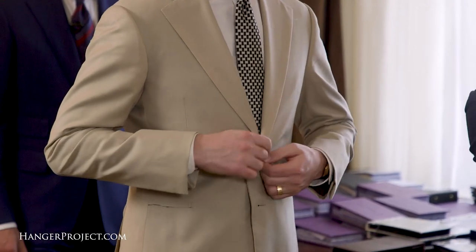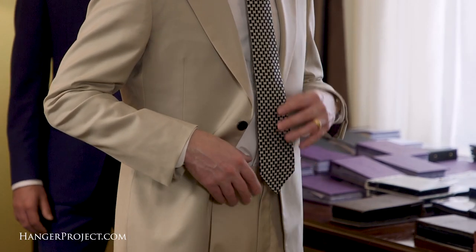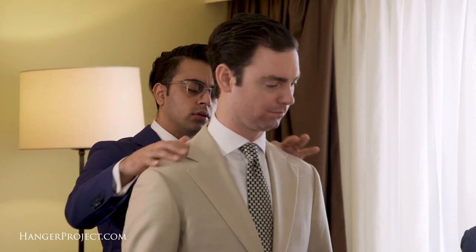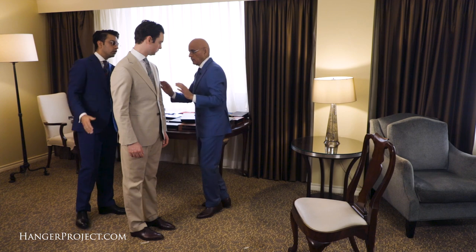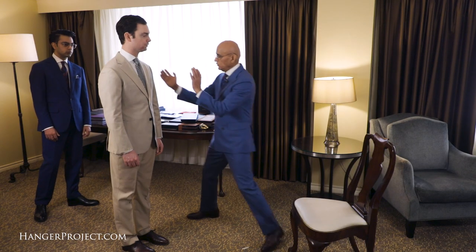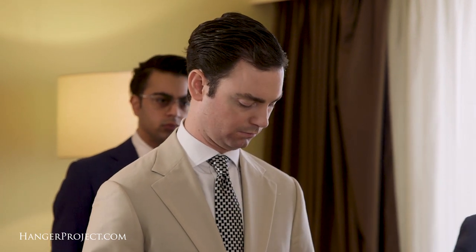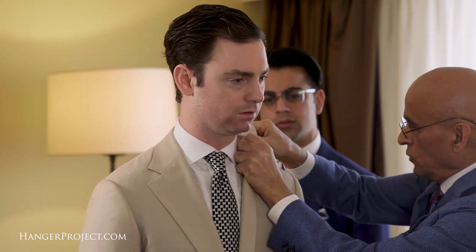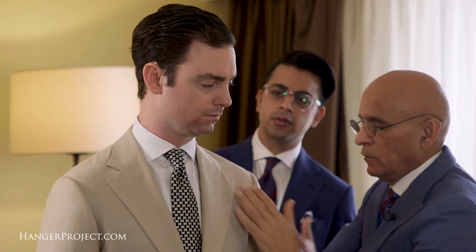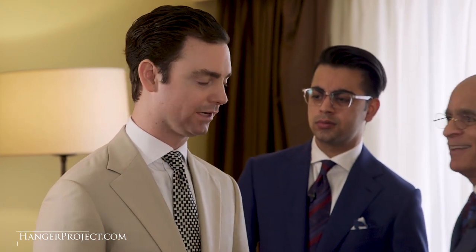Let's button it up. You can see how much higher-waisted it is — my tie was tied for my other pair of trousers and it's a little long. The top and shoulder width looks really nice here, clean. Do you want to go any wider or narrower? The sleeves could be a little bit shorter — I marked it. And I think the whole jacket could come forward a little bit. Balance between the front and the back — control from the shoulders. The shoulder is your golden circle. If it's wrong there, it's wrong everywhere.